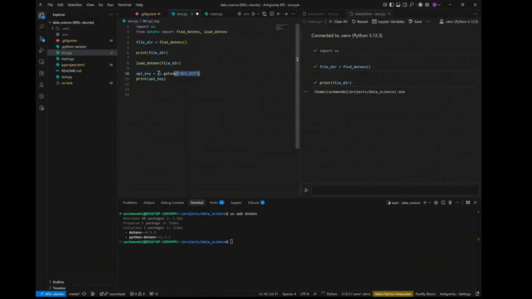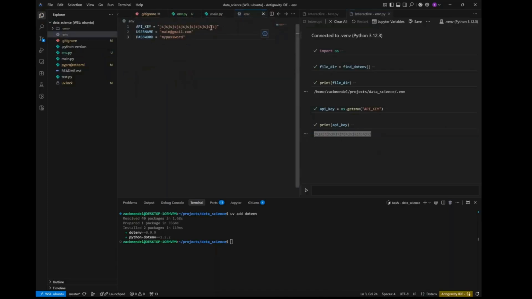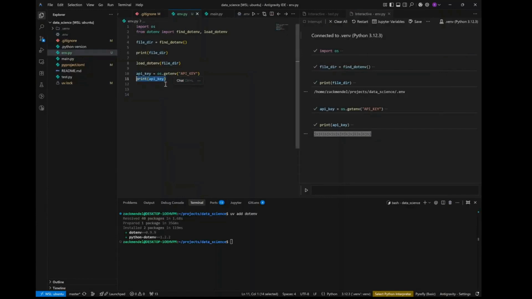Let's run it individually. First and foremost, let's do this, shift enter. And voila, you get that. And then escape for now. Then we go and print this, and this is our supposedly hidden API key that's in our variable here. So we've been able to call this in our env.py in a way that nobody can see. So we can push this for anybody that wants to make use of it without exposing our secret keys.